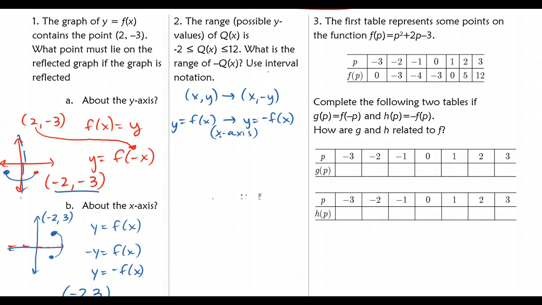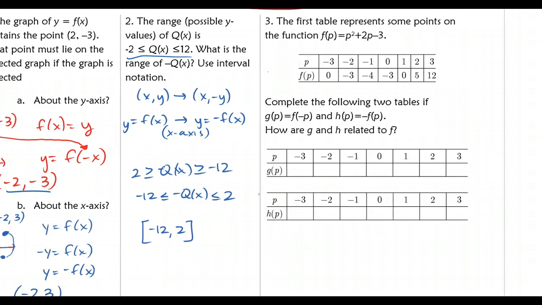Okay, so what we're going to do here, I'm just going to multiply -1 throughout this range here, and I get +2. That sign flips. The sign over here flips as well. And so I want to rewrite that as -12 is less than or equal to -q of x is less than or equal to 2. Now if I want to write this in interval notation, I should have a closed bracket and another closed bracket, and there's my answer.